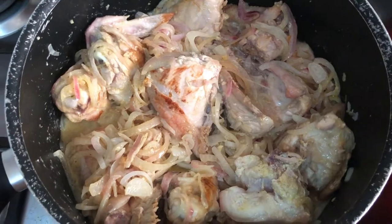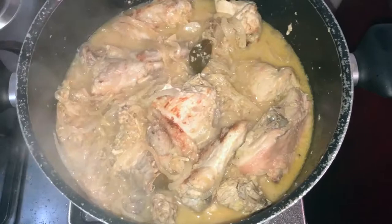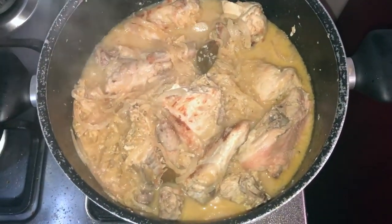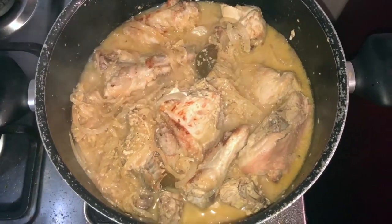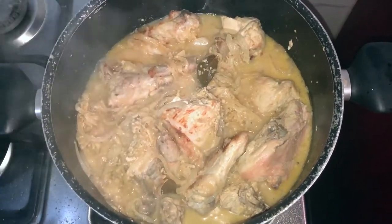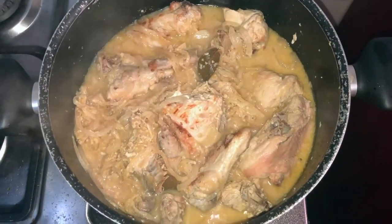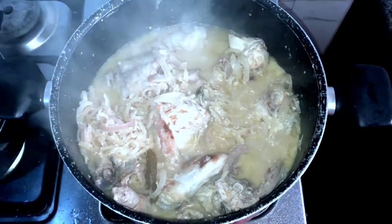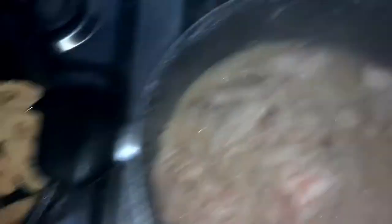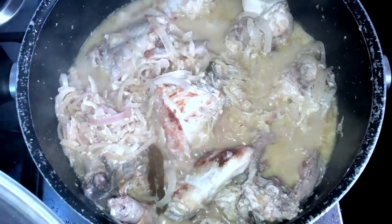Now we've brought back the chicken with the marinade. It takes about 20 to 25 minutes for the chicken to be done, but you have to check — prick it with a slim knife or toothpick; if the juices run clear, the chicken is done. This is going to taste amazing. Bring some rice and fried plantain to go with this amazing chicken yassa.